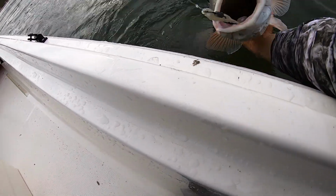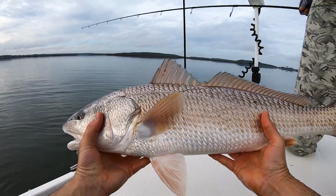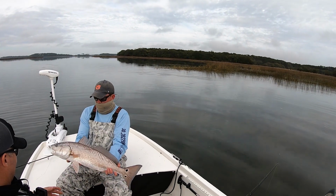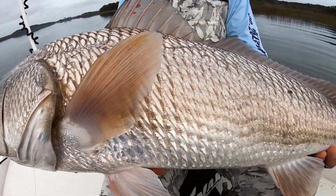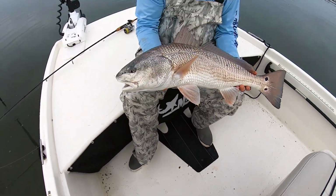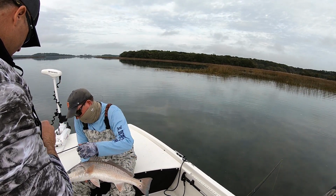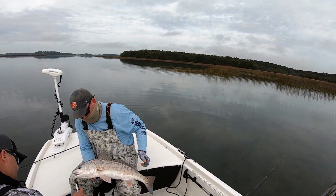Hello. Yep, you're big. Beast mode, you can sit down with this guy if you want. Man, what a fish. I'm just in awe. Beautiful fish. There you go. Throw him on the measuring board if you want. Doesn't matter to me, but that's a 29, 30 incher right there. She's long. Yeah. Beautiful, big spots. Nice fish, Mark. I'm gonna get that hook for you. Keep a hand on her.